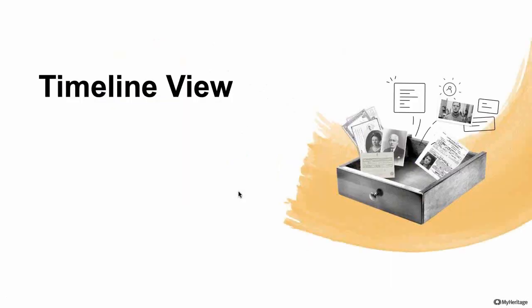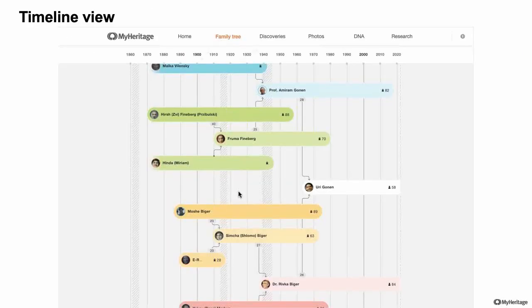The timeline view is actually the most recent addition to the views of the tree. It's not available as another view, it's a separate section in the menu. And here is what you will get when you get to the timeline. This is my tree again, and it shows my pedigree timeline, really. So it's the same people that we saw in the pedigree view: my parents, grandparents, great-grandparents, and so on. Only this time, they're laid out differently on the screen.